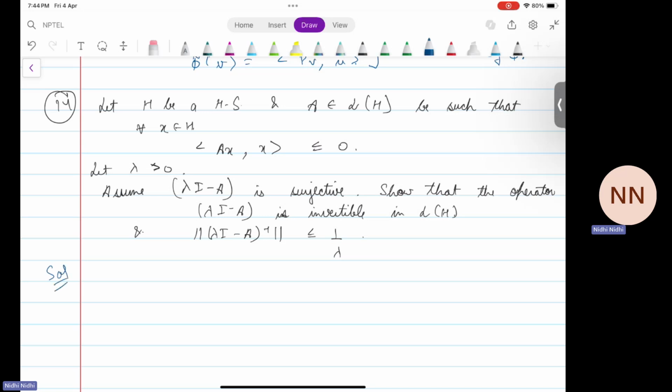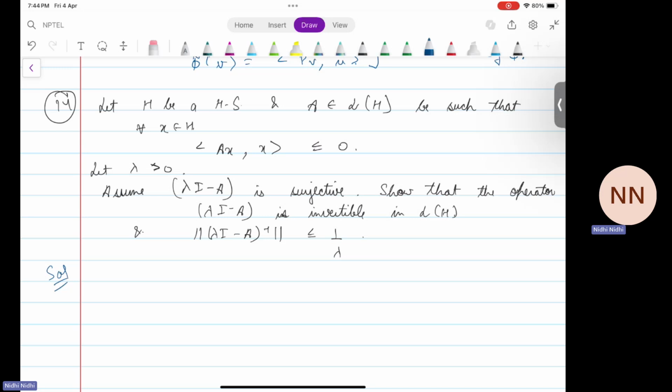So since we are given that lambda I minus A is surjective, if we prove that this is injective as well, then we can find its inverse. Further, we need to show that this is invertible in the space L(H). That means the inverse should be a bounded linear operator as well, that means a continuous linear transformation. Obviously, we know that the inverse of a linear transformation is again a linear transformation. So the main important point we will be left with will be to show that (lambda I minus A) inverse is continuous as well.